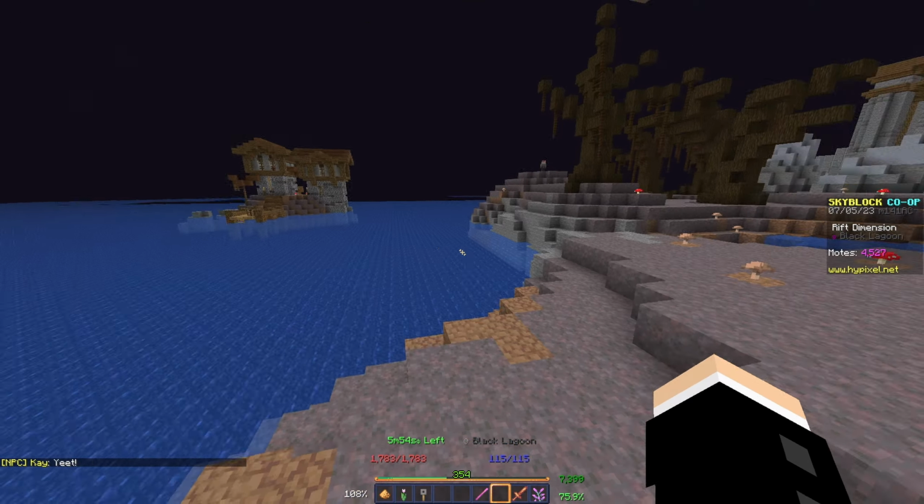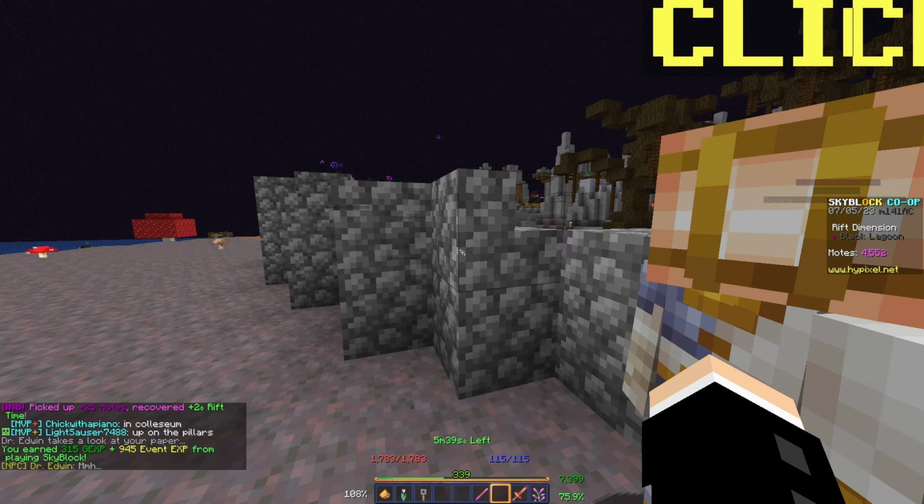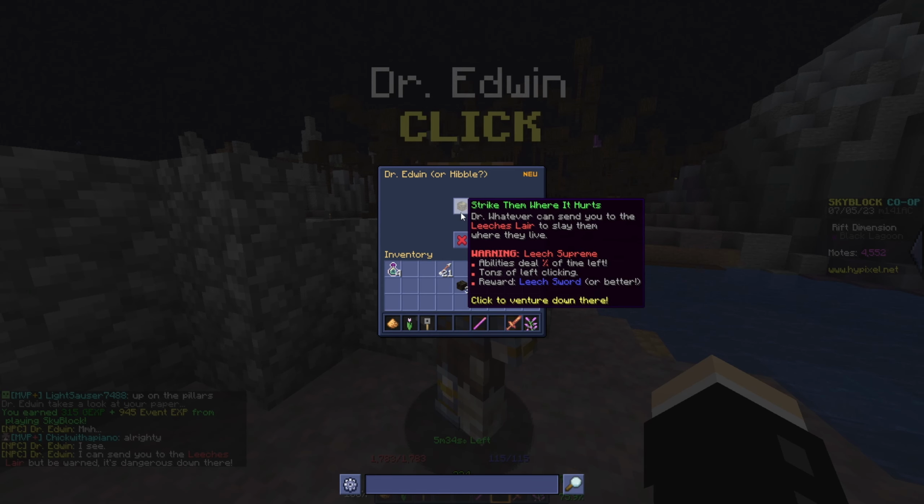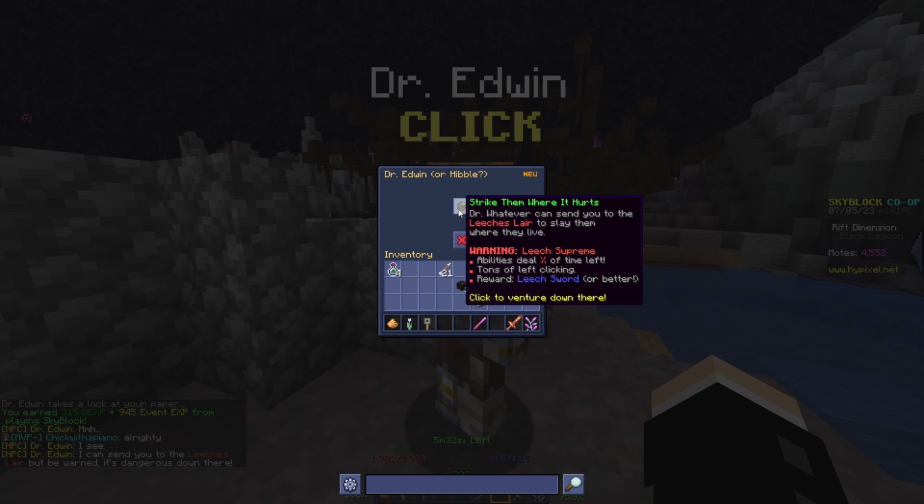And after you've turned in the stuff, you're ready for Leech Supreme. Speak to the doctor once more and it'll send you on down to face the leech. For tactics on the fight, you can go to this timestamp.